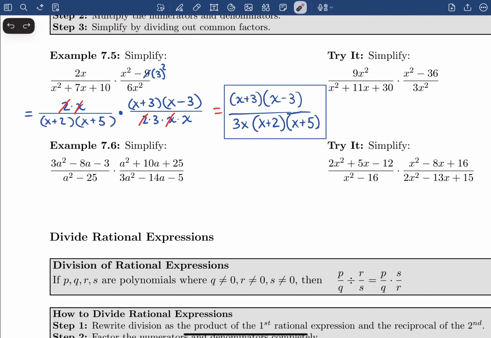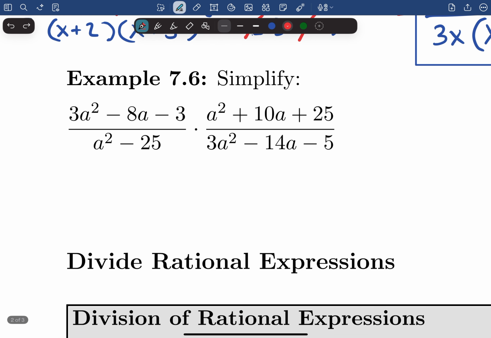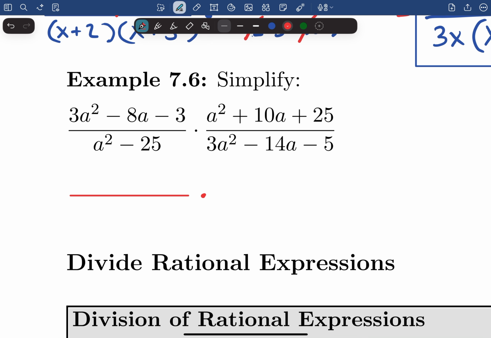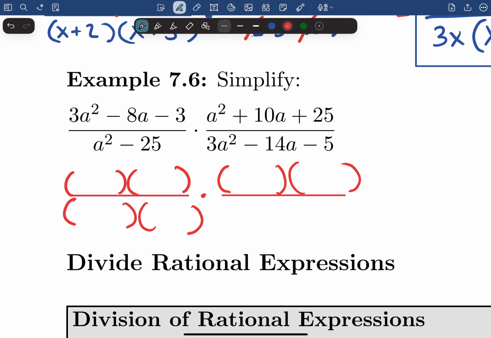All right, so here we go. Example 7.6. And now we are going to factor the top left, top right, bottom right. Let's go ahead and move a little faster at this point. So when I see these values, I factor everything, and I'm going to set things up really nicely for myself with the factoring. I'm going to create some binomials here. In fact, I know the factoring of all of these things will end up with two binomials for each top and bottom. Okay, and when I see 3a squared minus 8a minus 3, I quickly decide to factor that, and it gives me 3a plus 1 times a minus 3. Great. So I've just factored that top left.